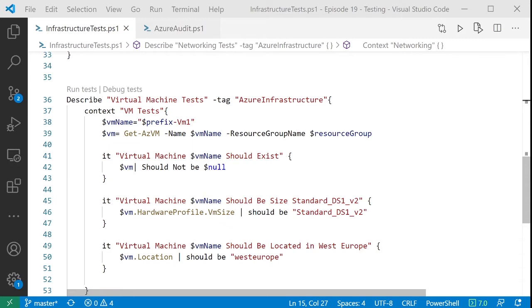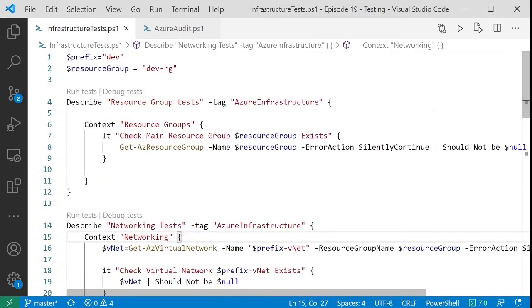So some fairly obvious things that you might want to know about your deployment, to make sure that something hasn't gone wrong and your VM hasn't ended up in the wrong region or the wrong size because somebody messed up a parameter or so on. In terms of how we're doing this, we're just using Pester like before, and then we're combining that with the Azure PowerShell module. The Azure PowerShell module is what gives us the information to test against.